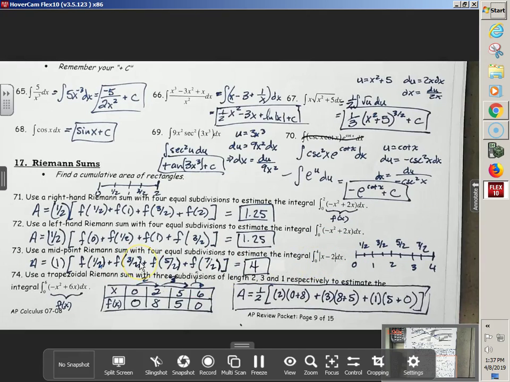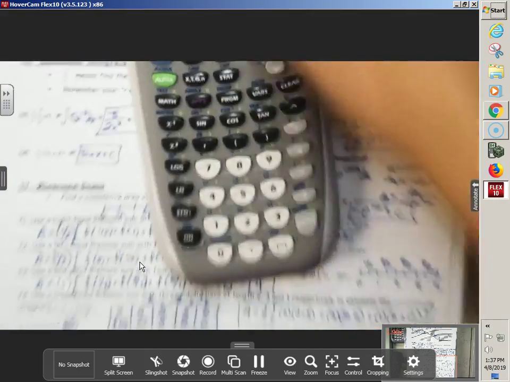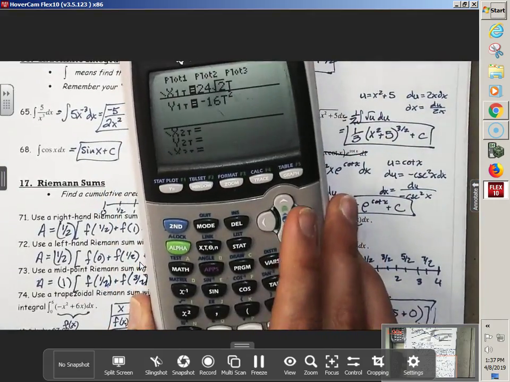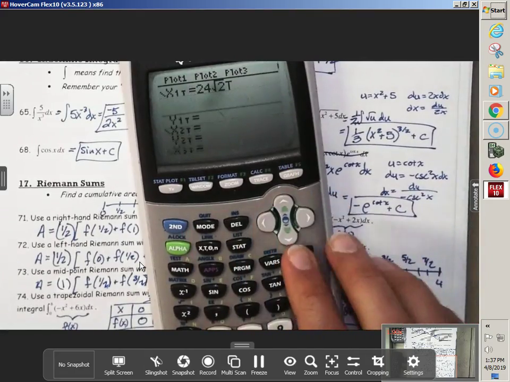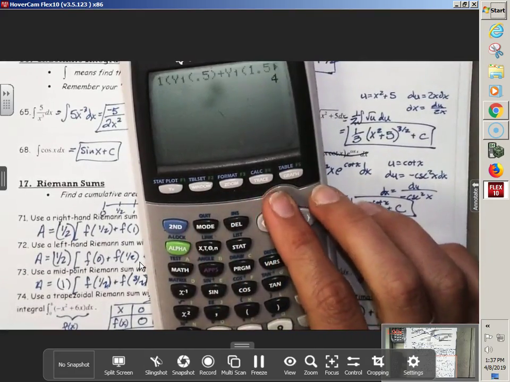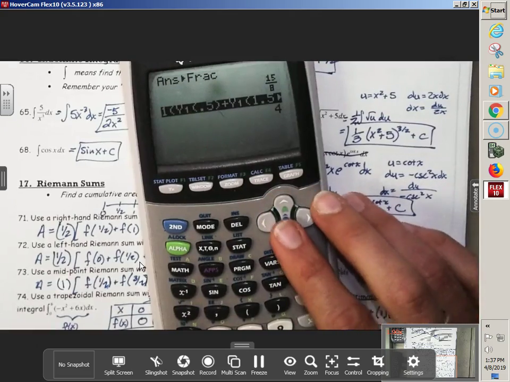And then how do we find y1? Isn't that alpha? I bet I still have it. Do I still have it? Oh, I don't. I went to parametrics. I let a kid borrow it. Hold on, let me see if maybe it's still here. Is it still here? Yeah, see, there it is.